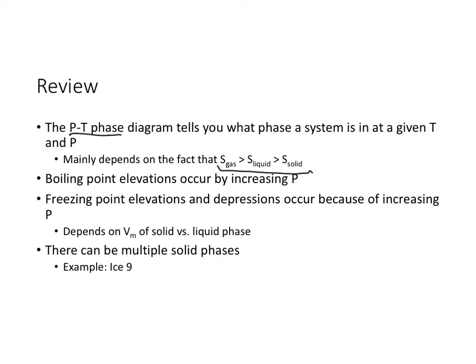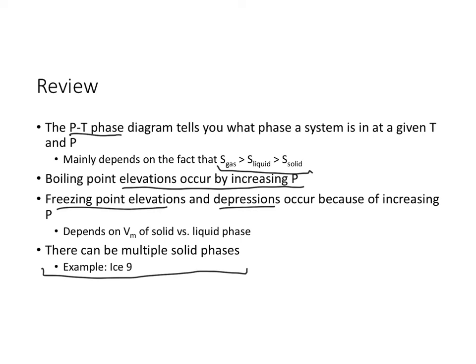We saw how boiling point elevations always occur as a result of increases in pressure, but freezing point elevations or depressions depend on whether or not its solid phase has a higher or lower molar volume than the liquid phase. And so if you're still unclear about that, make sure you review which is which so you can keep them straight. And then we also saw how there are multiple solid phases potentially, and even also liquid phases. The example I told you was ice 9.